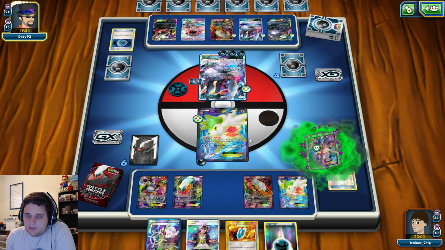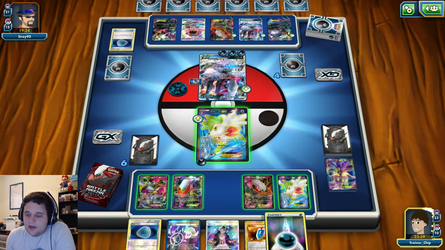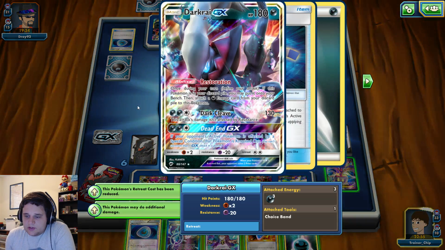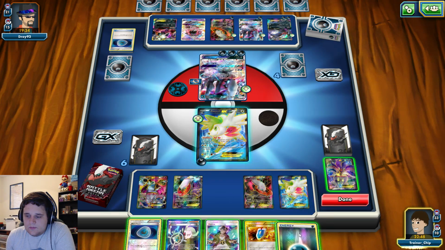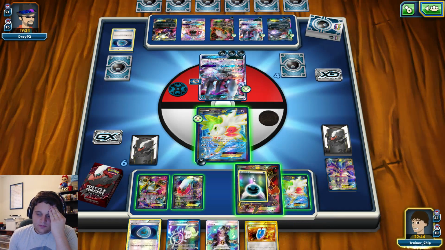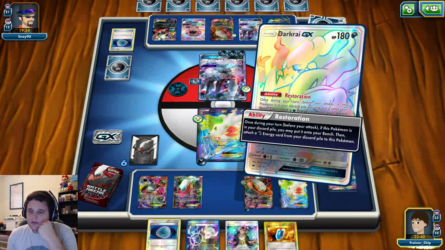Go ahead and put Shaymin into the active. And we get a Dark Patch, so that's something at least. To knock this guy out, we need 7 energies in play. We only have 1 Dark Energy in the discard, so we'll go ahead and Restoration.